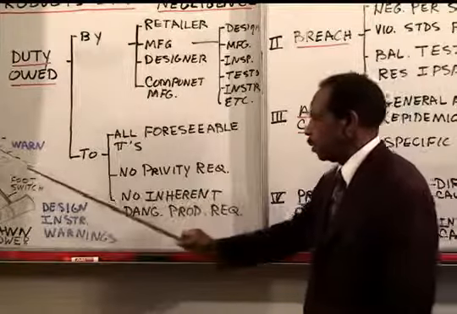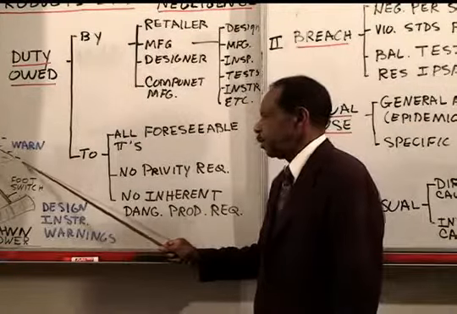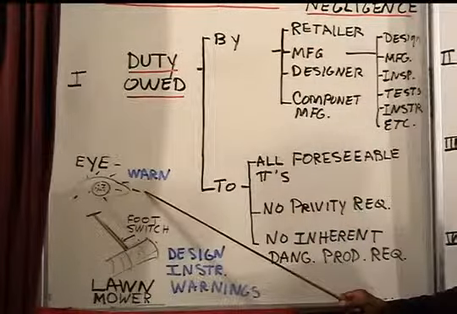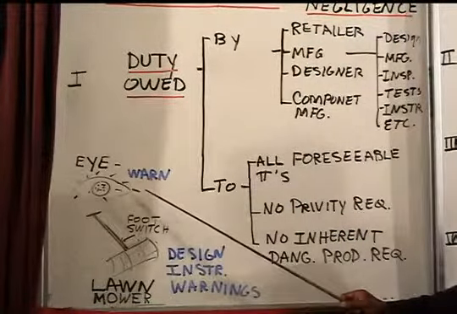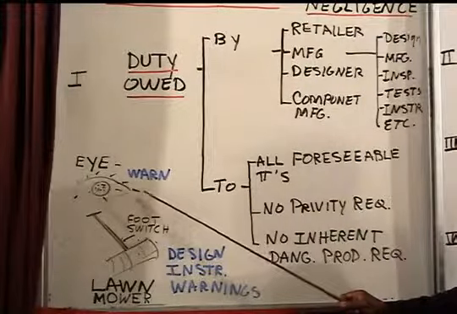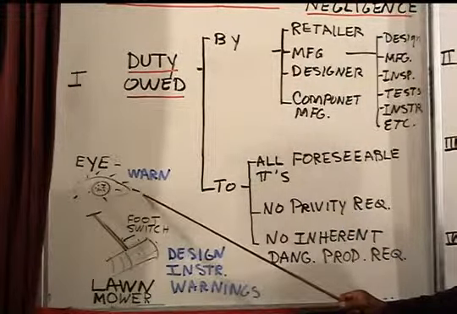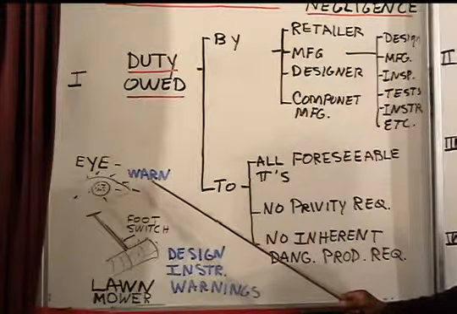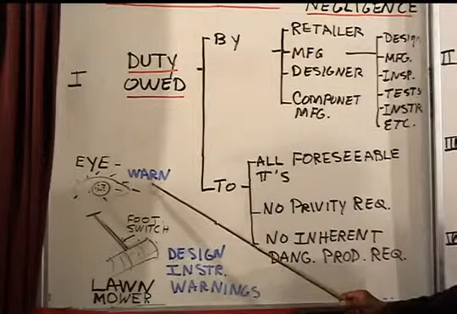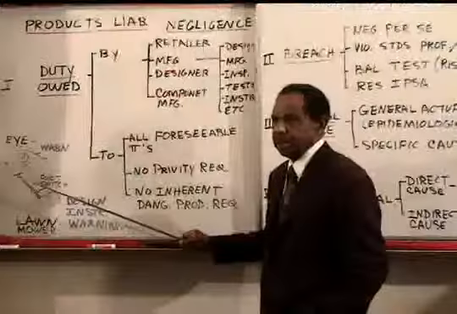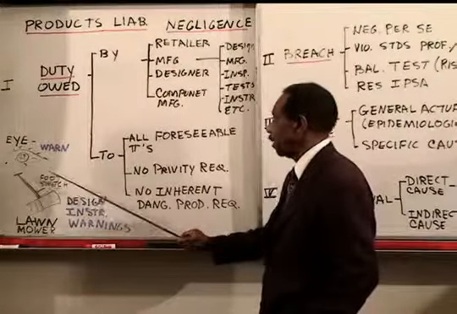Over here in the allergy problem that you read for today, the person took the allergy pills, losing their eyesight. The doctor knew about this, did not warn, and so this was negligent not to warn, and also probably the product was defective without those warnings, and strict liability applies.